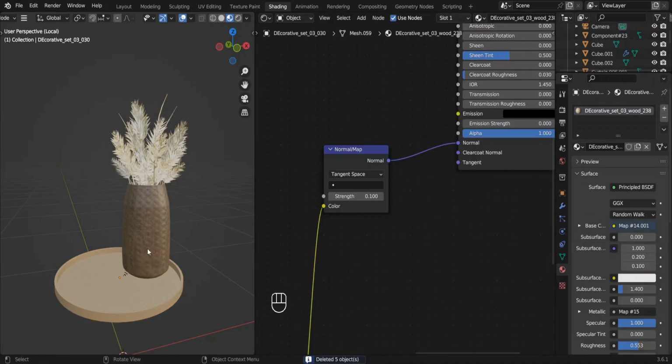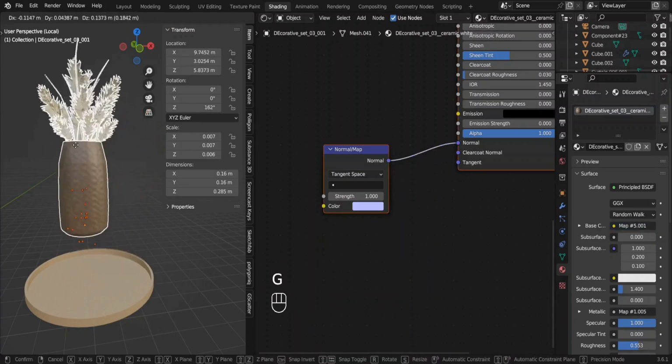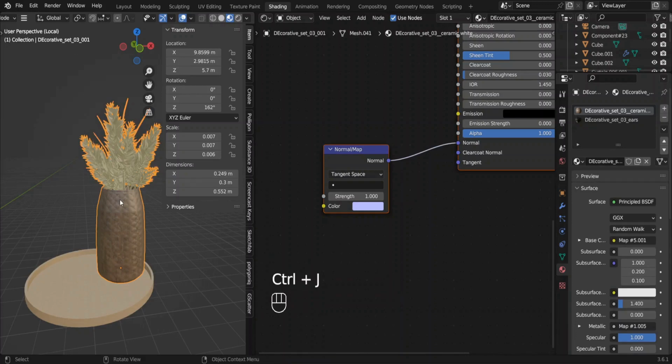So, a little tip for you. When you have something like this with a lot of separate objects, it is always a good thing to join them. Select all of these flowers and then select the vase. Make sure one thing of the selected set is highlighted in yellow, like this vase. Then press J holding the Ctrl key to join them. Now you can select the whole object.